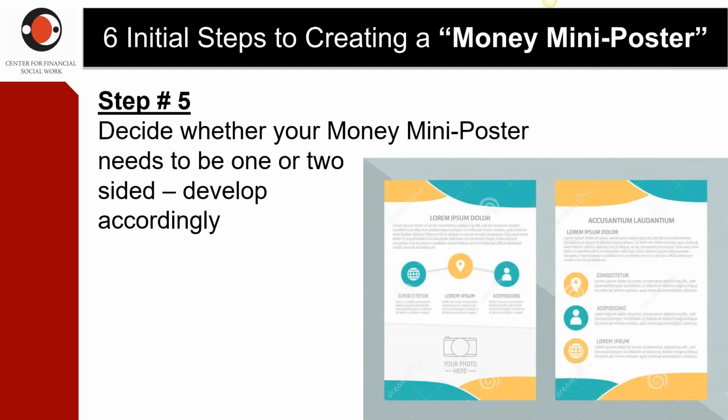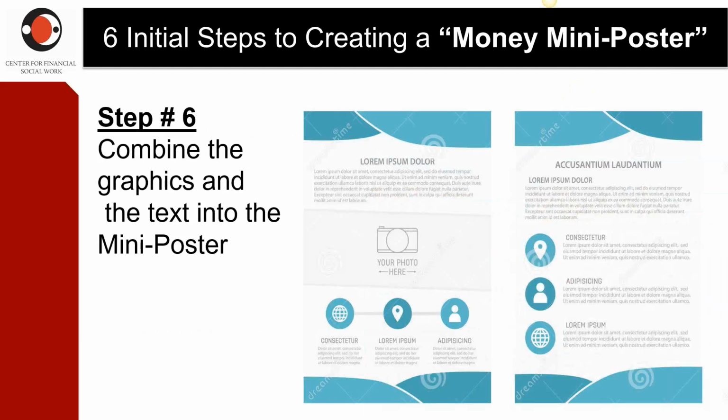Step number 5, decide whether your money mini poster needs just one side to develop this concept, or whether you need 2 sides to fully create something that's going to make a lot of sense to your client. Stick with your client. And number 6 is to combine the graphics and the text into your mini poster. So those are the 6 steps, the basic initial first steps.